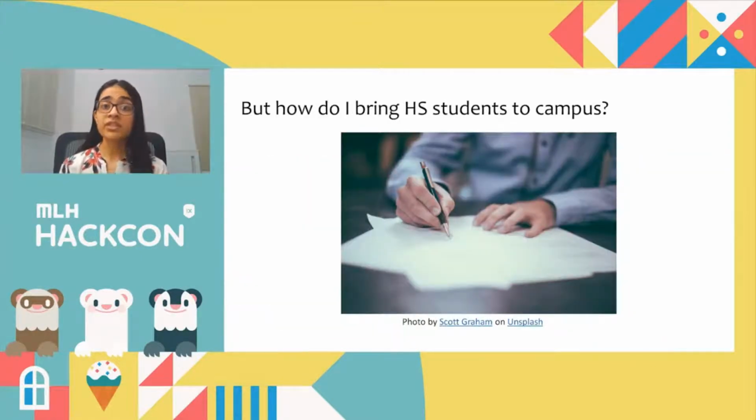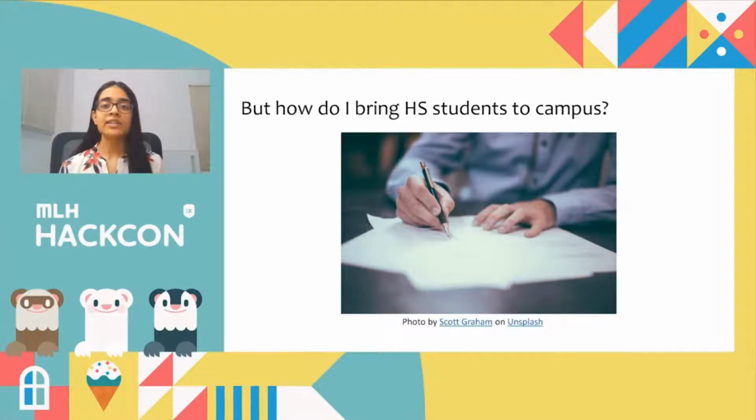However, it is difficult to organize integrated hackathons. Many universities have long procedures that need to be completed in order to allow minors on campus, and this can get tedious and overwhelming, especially for a first-time hackathon organizer. When we first ran Girl Hacks, this was the main reason we were not able to invite high school students to participate.